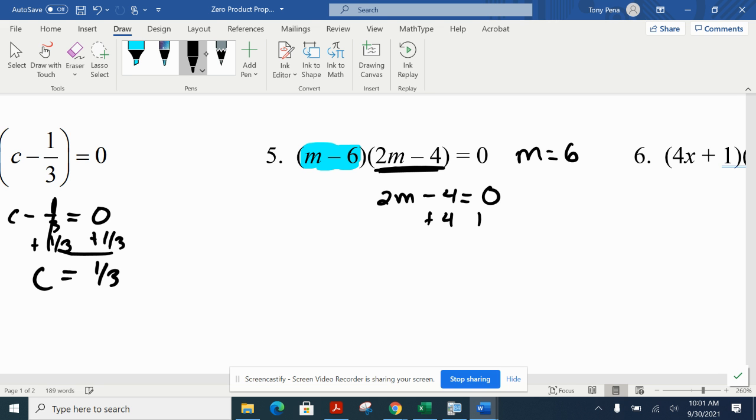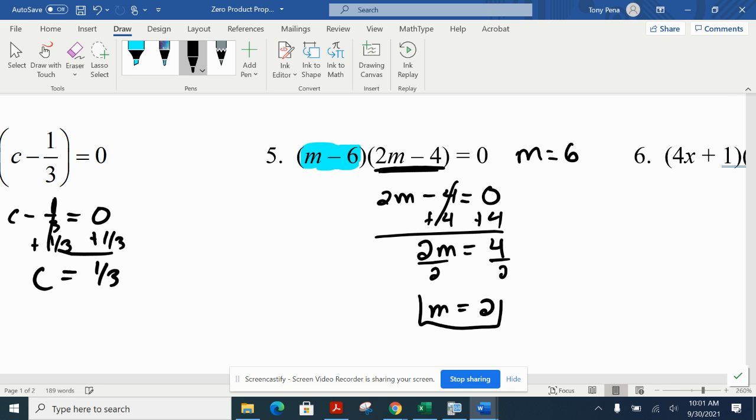So that would require us to add the 4 over. So we now have 2m set equal to a 4. We would then divide by 2. And we are saying that the m value of 2 would make that a 0. We can test that real quick. If this m is a 2, wouldn't 2 times 2 give you a 4? And then if I subtract 4, does that in fact make that second quantity a 0? Yeah. So those are our two answers. All right, 6 and 4.